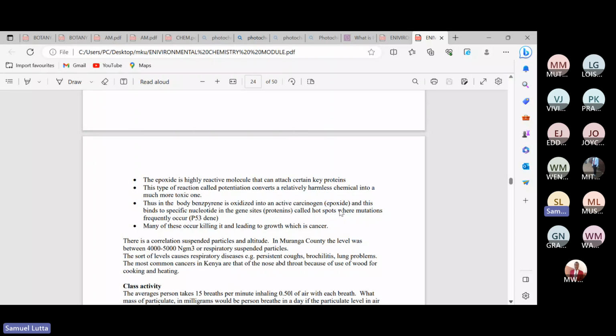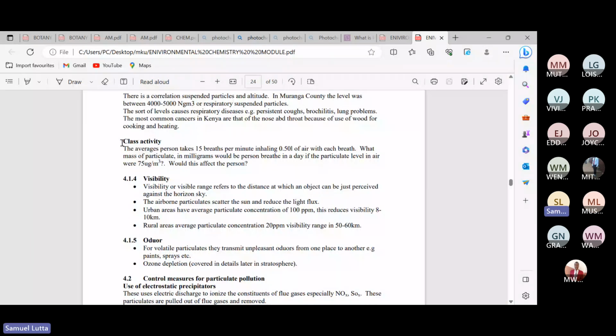The other problem that these organics can cause in the atmosphere is that they can affect visibility. You may not be able to see far because of the particles. Sometimes they can scatter light. I think we just saw the effect of photochemical smog, and the products that we have there, and the organics. So they can affect visibility in the atmosphere, and this is also likely to cause other dangers, like if it's not very clear, we're also likely to have accidents and so forth.